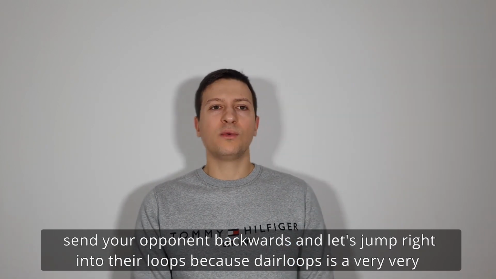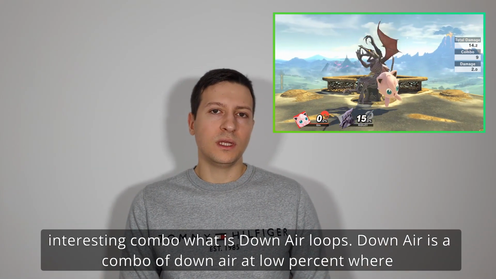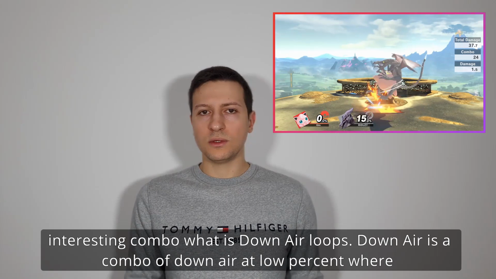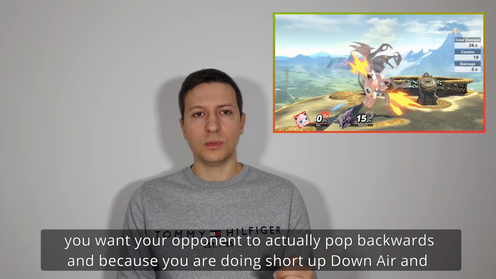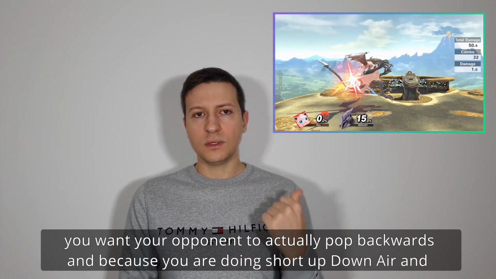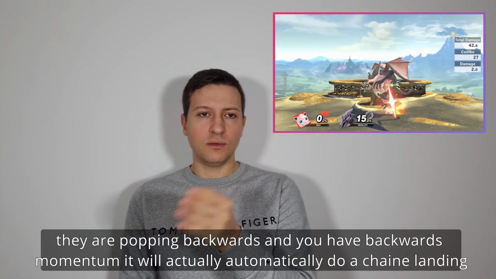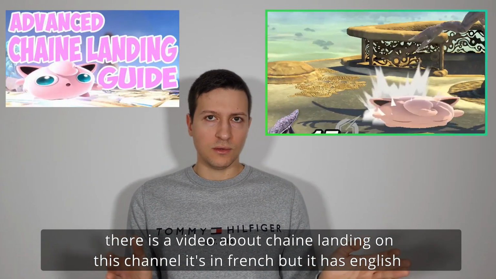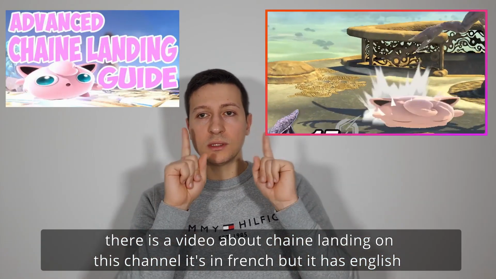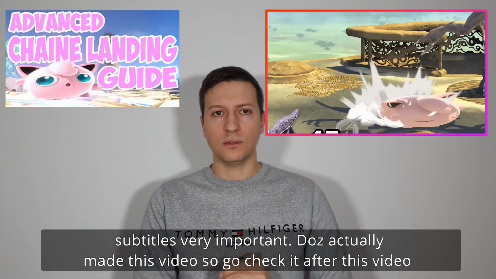Let's jump right into the Dair loops, because Dair loops are a very interesting combo. What is a Dair loop? A Dair loop is a combo of down air at low percent, where you want your opponent to pop backwards, and because you are doing short up down air and they are popping backwards and you have backwards momentum, it will automatically do a chain landing. There is a video about chain landing on this channel. It's in French, but it has English subtitles. Very important. Those actually made this video, so go check it after this video.